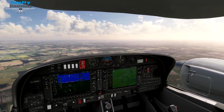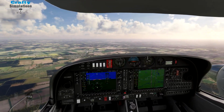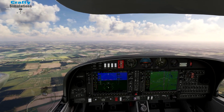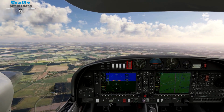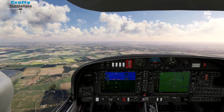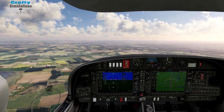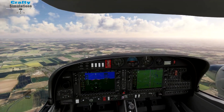I was on the Discord channel with Cows just reading up on it, and like I said, they were not happy with how it looked. I thought it was okay. If you zoomed in, and I mean really zoomed in, it didn't look totally realistic, but I could forgive that because it's a flight sim. Cows have taken that update or tweaked 1.0.5, so now we've gone back to the original aircraft where you've still got oil streaks from the nacelle and dirt underneath where the exhaust stack is, but it doesn't look as dirty as it did before.